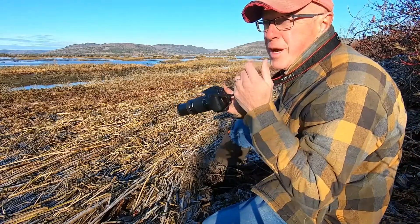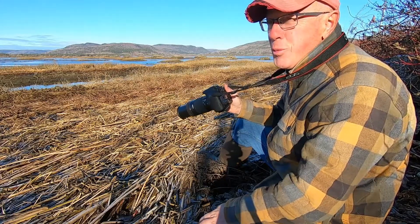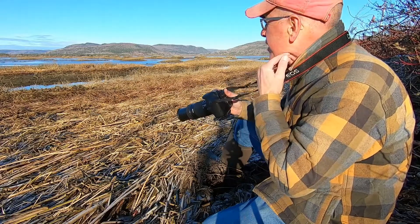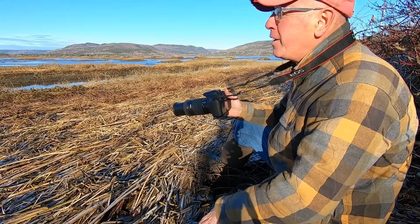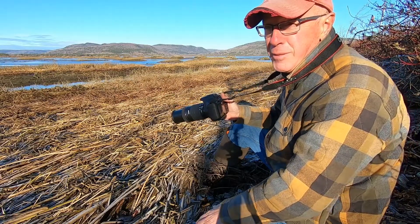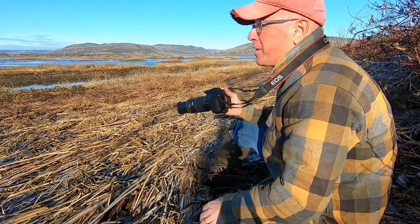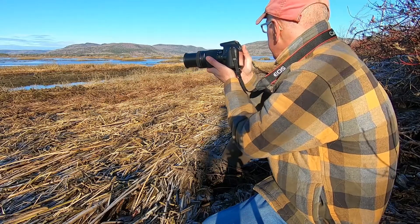What I've found is that this time of year I have to be here about 9:30 in the morning to get the right light. Too early and this is all in shadow — it's too dark. I've tried coming by late in the afternoon and had a nice shot of the heron, but I was looking straight into the sun, couldn't see anything, and it just didn't turn out too good.